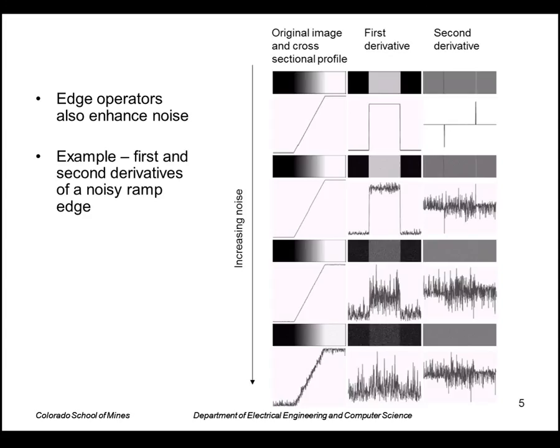The second derivative is the derivative of the first derivative. So it's zero for this portion. We have a spike, a rapid jump here, which should actually be positive, and then a dip, a negative going spike, which is here, and then back to zero.